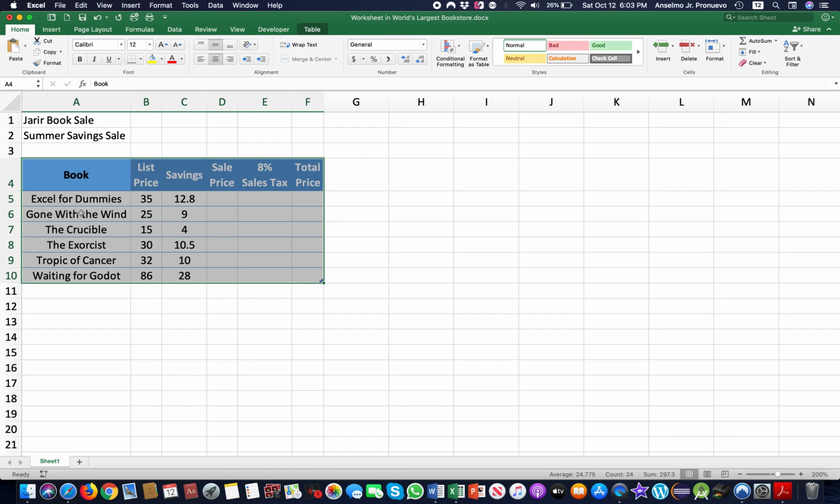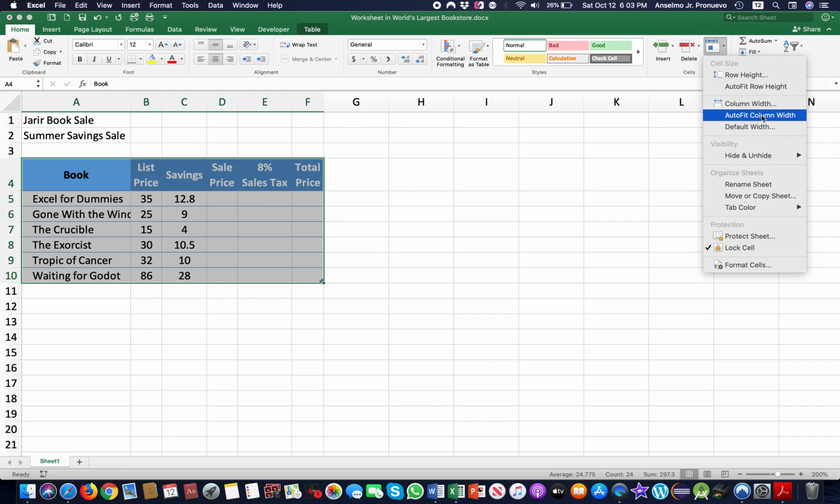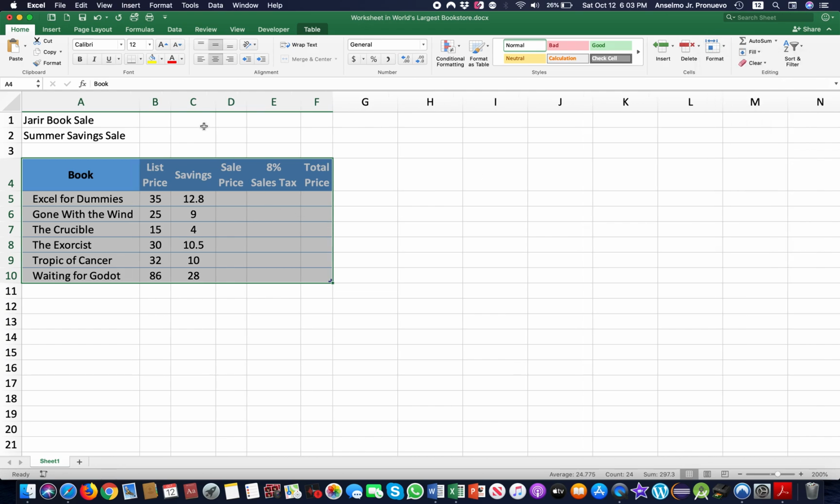Okay, next, make sure that all the text is left aligned, indented by 1. Okay, let's make the text indented by 1. So again, I'm going to use the auto-fit column width because I indented the text. Or, to make the column wider, you can place the pointer in between two columns.